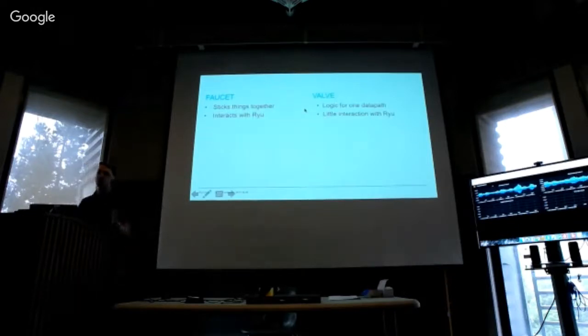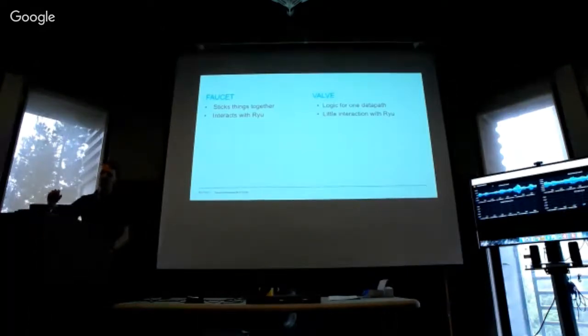And then within Faucet, we've got Faucet and Valve. Valve is actually the original project that we had, a 1.0 OpenFlow implementation, because we just needed VLANs on a switch. So it was really quite trivial. Then when we made Faucet, we forked that, but it only did one data path. So the idea was Faucet would do the Ryu interaction, because we were anticipating that we might want to use a different controller other than Ryu in the future. Whereas Valve controls the forwarding logic for one data path. It uses the Ryu lib, but otherwise it doesn't have much interaction with Ryu.